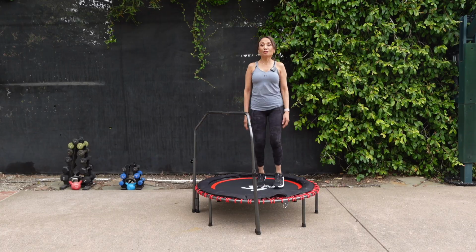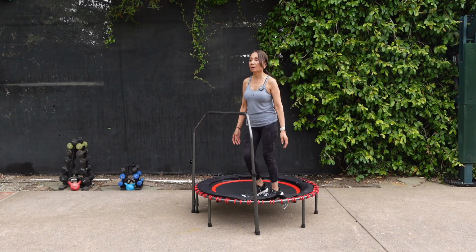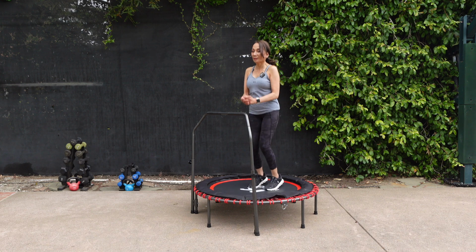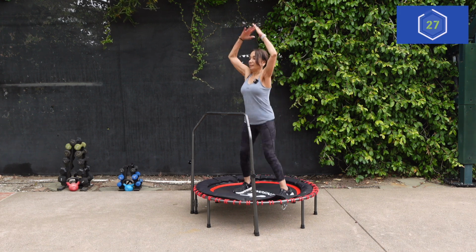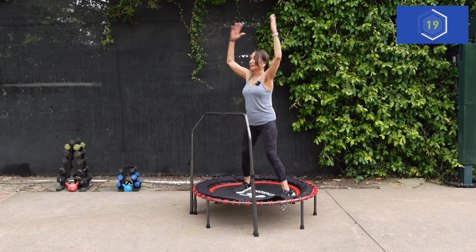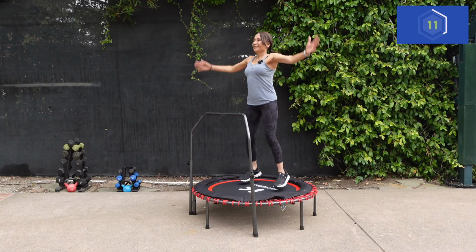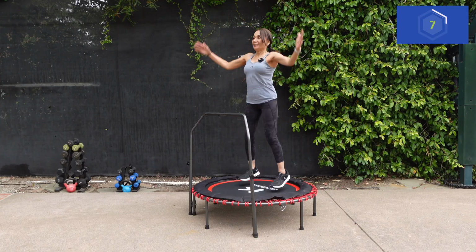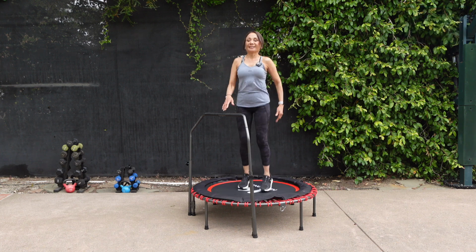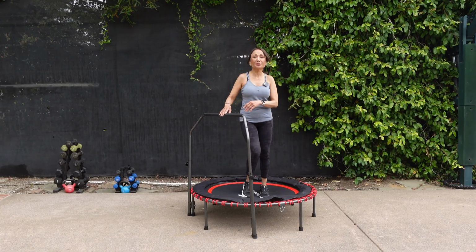Next up, our jumping jacks. We did modified jacks first round with forward claps. This time, we're gonna come into full jumping jacks. Get ready and go. More than halfway there. Nice. Just a couple more to go.